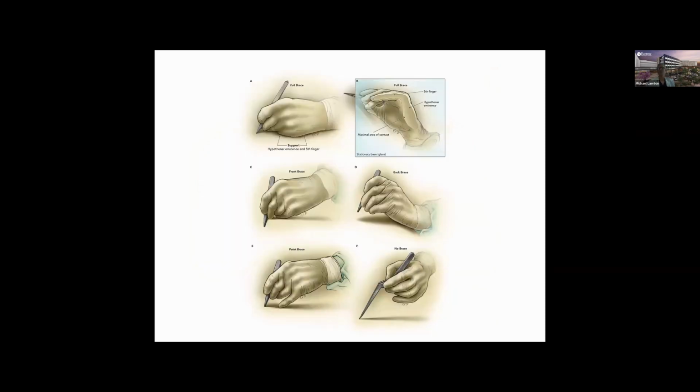So these are some illustrations that show you the different ways to support the hand. Ideally, you want to be up here. Can you guys see my mouse? Yes, we do. Okay. So you want to get the whole hypothenar eminence and your 5th finger down on the table. If you were looking at this through a glass table, you would see that maximum surface area underneath that's bracing your hand.